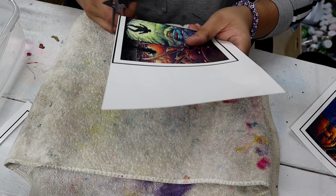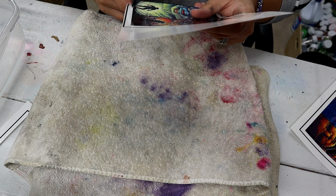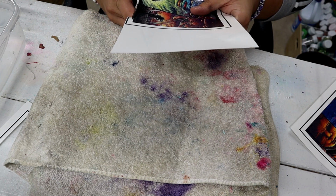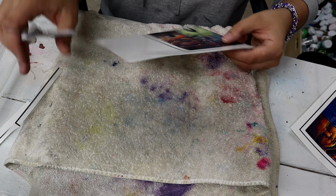And I know I'm going to get comments, because I always do. My Cricut does not calibrate. I have done everything under the sun that I know to do to get it to calibrate, which is why I cut by hand.